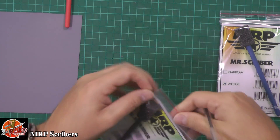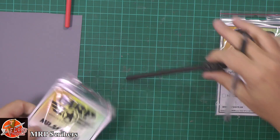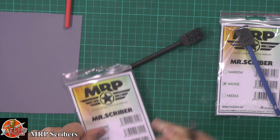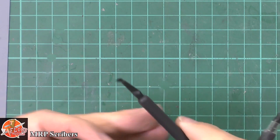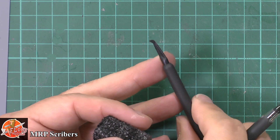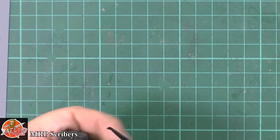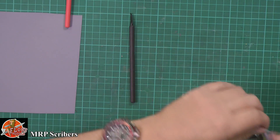Next up we've got the narrow one, which we're going to call black, just so I know which is which. That is actually a hooked claw literally on the end of that one, as you can see. That one looks lethal as well. And these are metal - I thought they were plastic, it just looks like plastic.